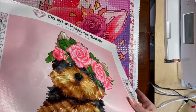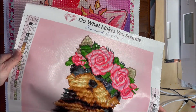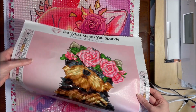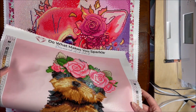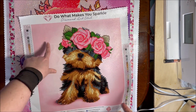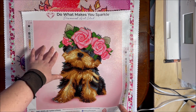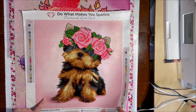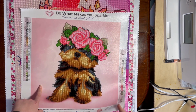Before I started working on it, I did try and iron out the creases, and that didn't seem to make any difference whatsoever. But yeah, you can see the crease there. This really put me off partial drill kits, because if you've got creases in the background and it's a partial drill, I find it draws your eyes to all the creases and the defects in the actual canvas. So that I found was actually a bit disappointing.